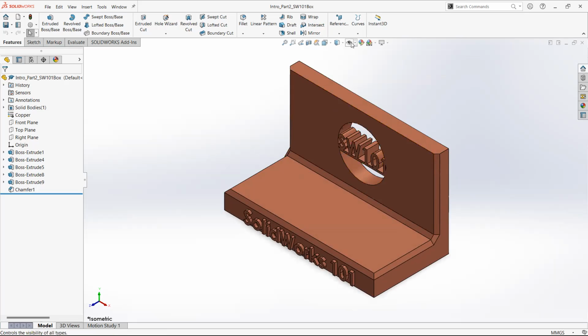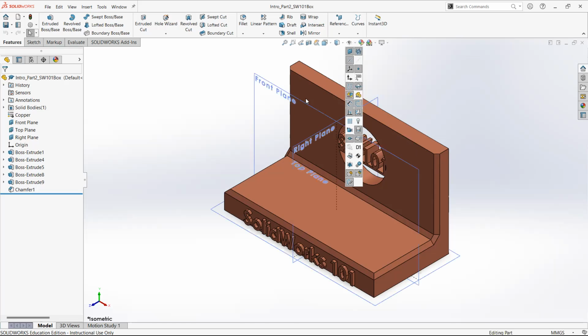And next to it, we have this eye icon, which simply controls what is shown and hidden. So we will not be working a lot with it, but with this, you can show, for example, the different principal planes, like the top, front, and right plane, or you could show the origin. However, if, for example, any of those are bothering you or you are not using them, you could hide anything from this eye menu.